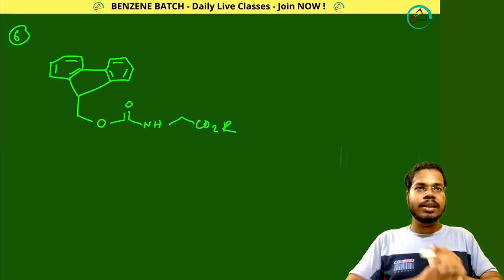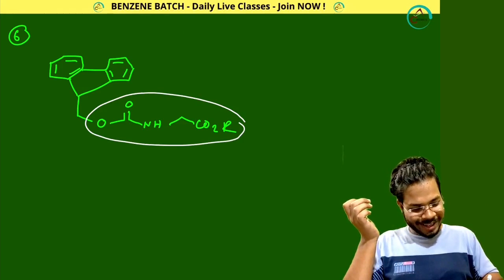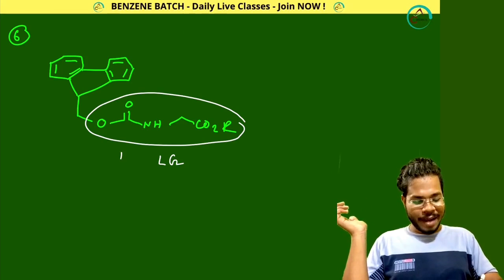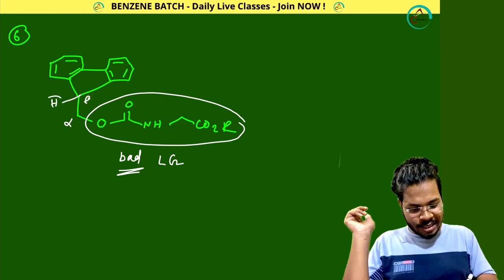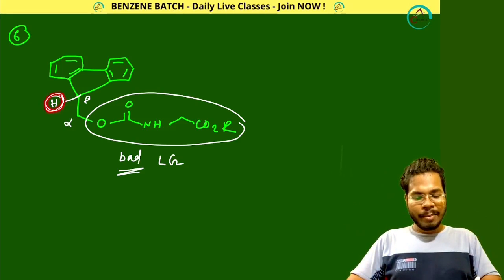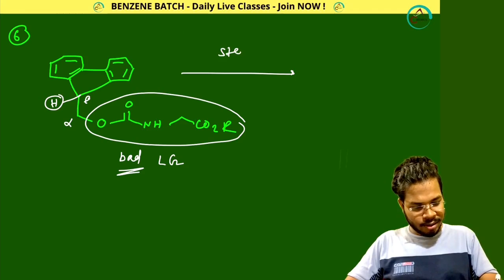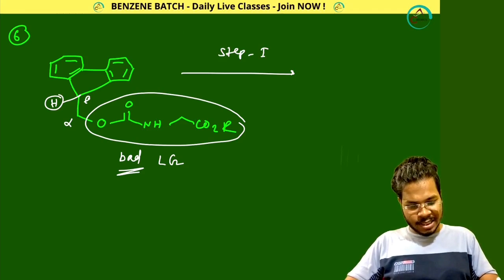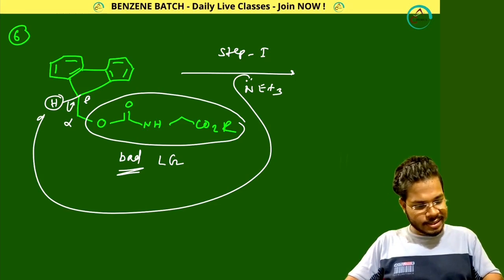So don't think this question is very bad. This is your leaving group. Now you can do it. This is your bad leaving group, or whatever you say. So this is the alpha carbon, this is the beta carbon, and this has one hydrogen atom. Now I hope you can do it. This hydrogen is acidic. Why? Because with this beta carbon you don't have any electron withdrawing group attached. But once you form this after step 1, in presence of any base, consider like NEt3 base, whenever this base abstracts this hydrogen, you will get this intermediate.